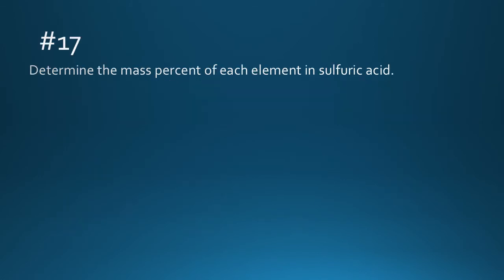Okay, sulfuric acid. To get the formula for sulfuric acid: ic goes with ate, and ous goes with ite. So this came from sulfate, and sulfate has the formula SO4 2 negative. To be an acid, you've got to have a hydrogen, and in this case, I'm going to need 2 hydrogens. So 2 hydrogens and sulfate. Now that's sulfuric acid. We need to find the molar mass of that entire thing.